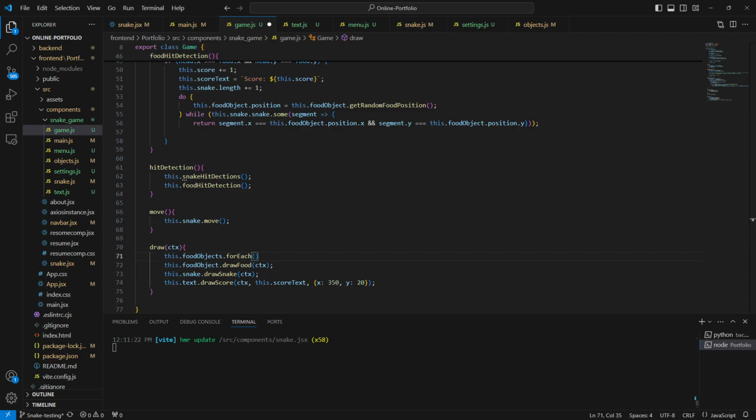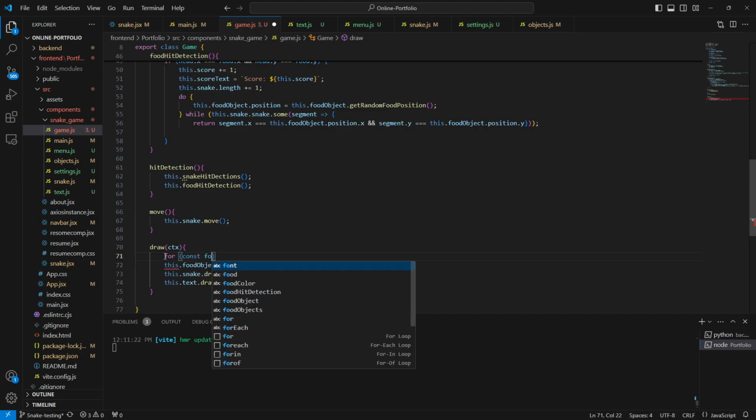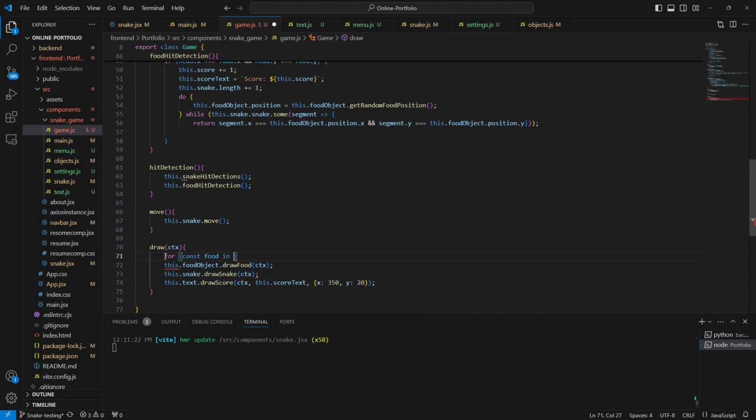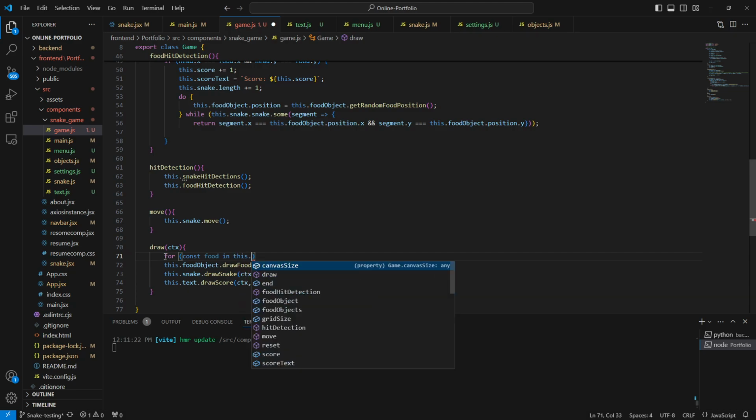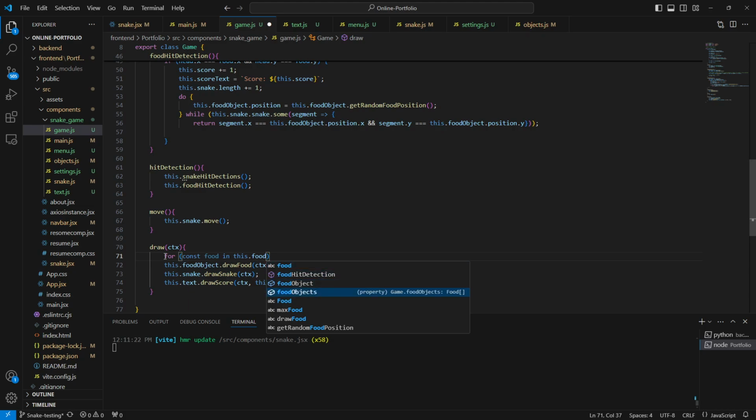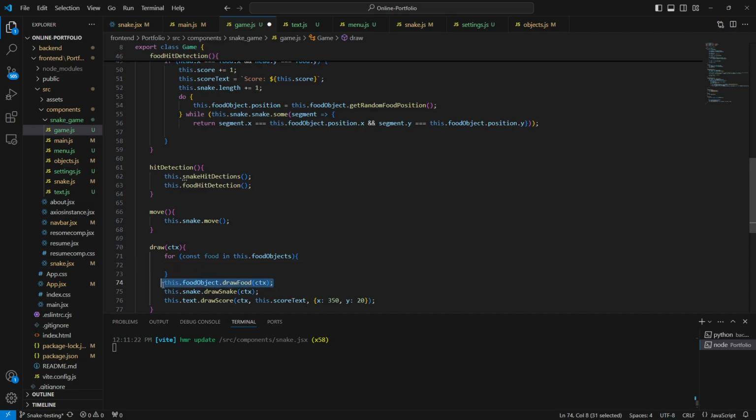Let's actually use a for loop: for a food object in this.foodObjects, we want to call the draw function.